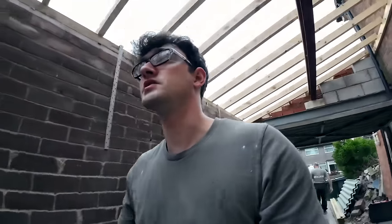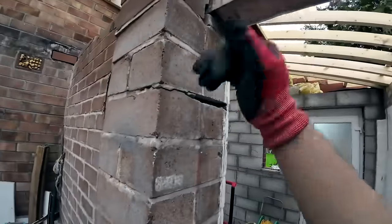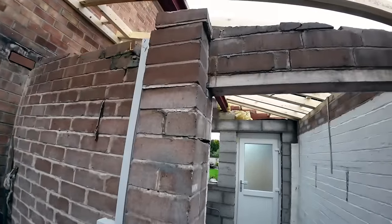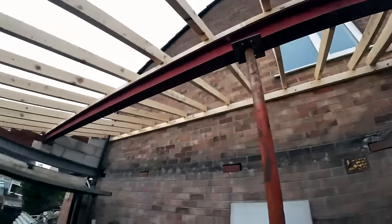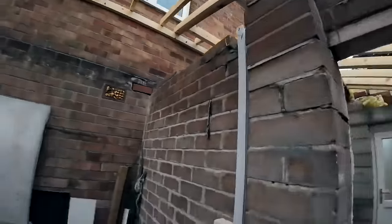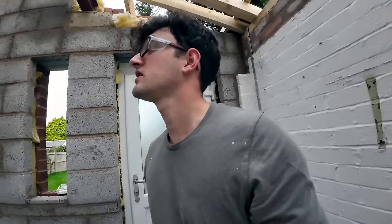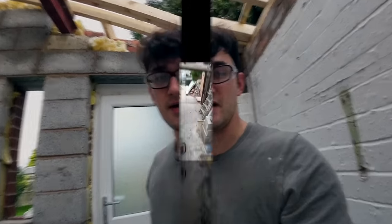Yeah, so I'll be up on the scaffold doing the setting and measuring. Dad will be doing the cutting for me. I think this is going to have to come down to here at least, because that's not very stable. Yeah, there's a nice steel going all the way across there. Right, we're getting all the tools out now, so we'll get set up and then get started. Try and get out of here at a reasonable time.